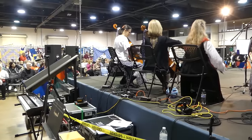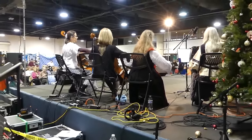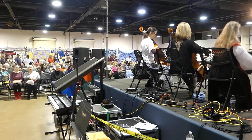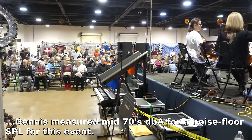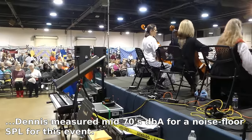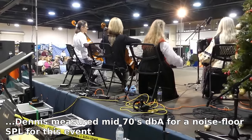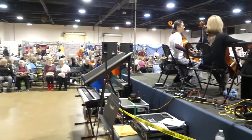This event is in a hall that's probably 2.5 times bigger than where they were originally. So the noise floor has usually been in the upper 80s, but it doesn't appear to be that loud. I think it's because people have spread out. There's a lot more area for people to be in, so there's not a high concentration of people around the stage area.